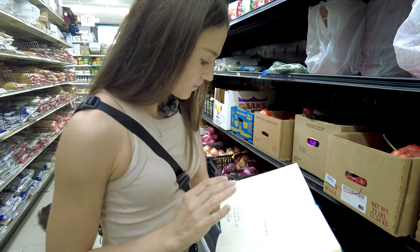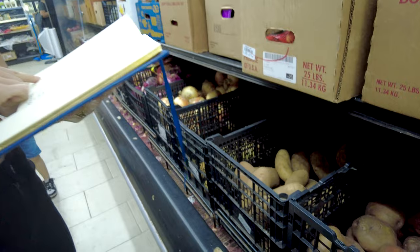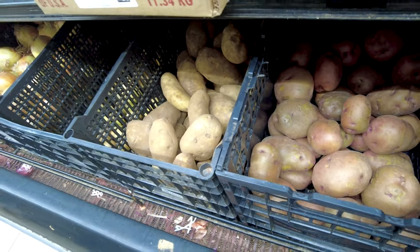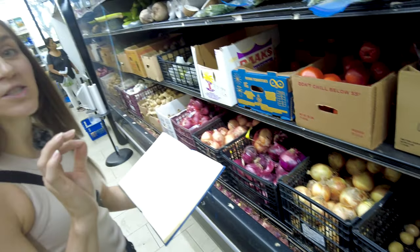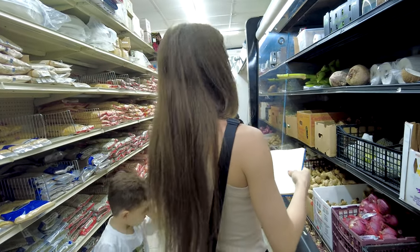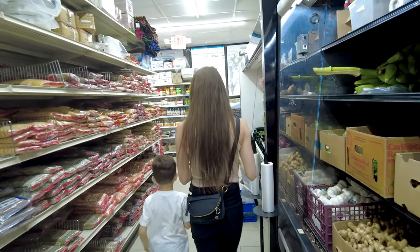I have some potatoes at home. And then, what else? We need mint leaves because I'm going to do even the sauce, like the chutneys, from scratch. So let's go find the coriander and mint.